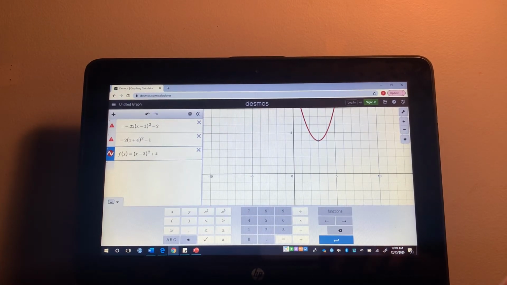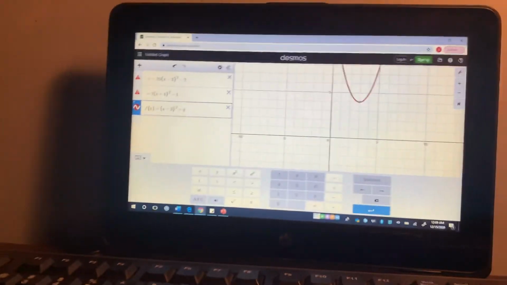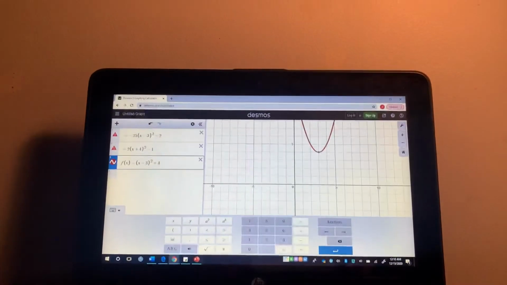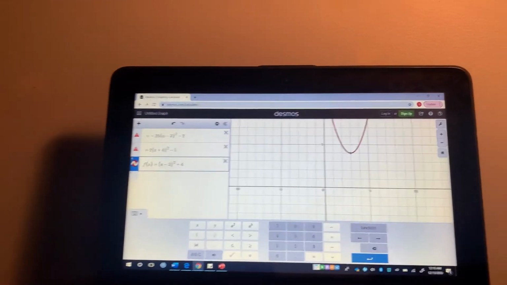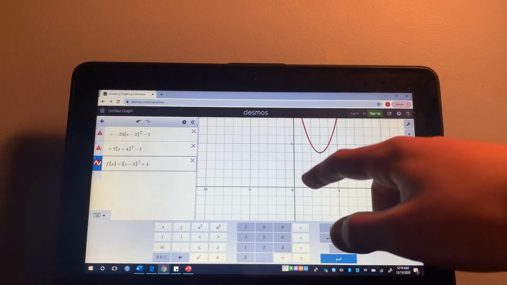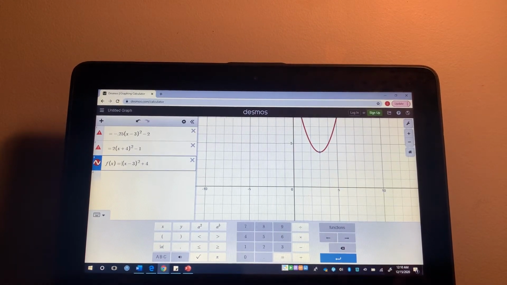We see on a normal one, it goes over 1, up 1. As you see, we have x minus 3 squared there, and then there's a plus 4, because if you have minus 3 and then plus 4, we go over 3, up 4 to find the vertex. Now, the a is the trickiest part.